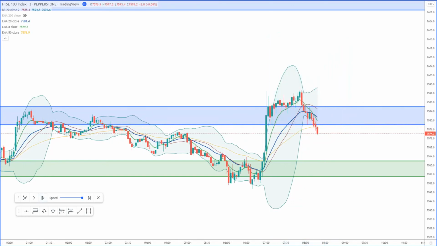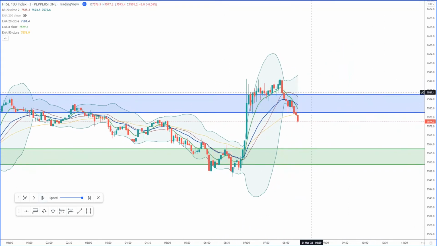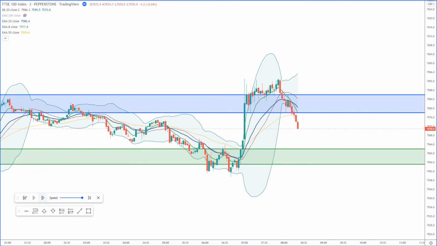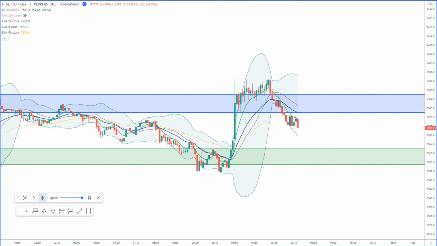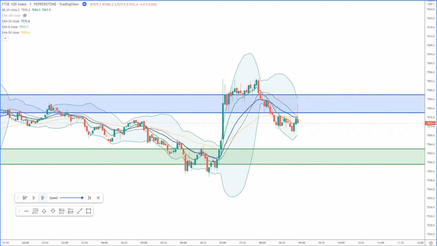Now, what I then want to talk about and show you, so that's how managing the trade can be so important. I then want to show you the difference in the price action. So we got this really strong push down here. Notice how we started holding the 8 moving averages. So it's that false break scenario that we spoke about. We then got this push back into the zone. So we failed to get a sustained break above the zone. We then got the strong pushback below it, so it's a bit of a false break signal.